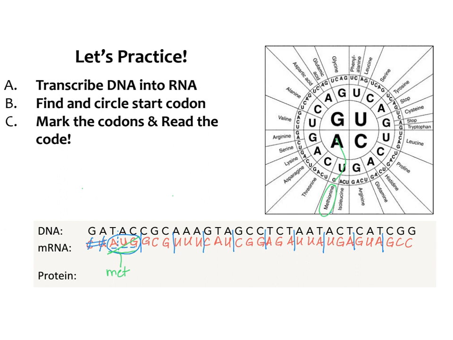My second codon is GCG. So GCG is the amino acid alanine. So I'm going to write ALA. Now, I'm going to ask you to go ahead and continue to translate until you get to the stop codon, in which case you're going to stop. But in the meantime, I'm going to ask you to pause this video, and when you are finished, then you can turn it back on to check that you've translated properly.